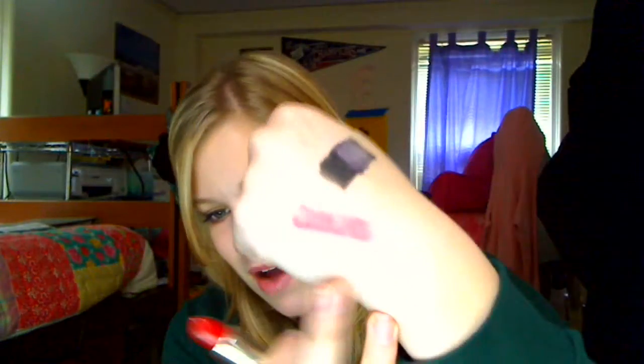As for other companies, something that I've been really loving is my Clinique lipstick in Party Red. It looks really crazy red, but it's not as matte as you might think. It's coming off very strong on the camera, but you can really lighten it up if you want. I've been using it as more of a stain, not full red lips, and it's been a very wearable look for me.